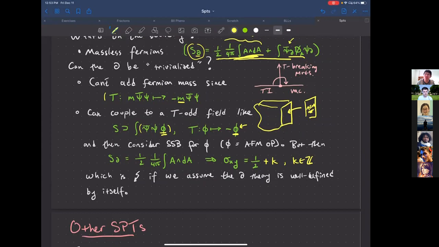So the claim is that the correct way to do the regularization is that you are allowed to spontaneously break time reversal symmetry, but you're not allowed to explicitly break time reversal symmetry. When you do the regularization with Pauli-Villars or whatever, if you don't explicitly break time reversal symmetry, the total Hall conductance should be a half integer coming from this, plus an integer coming from the bulk.